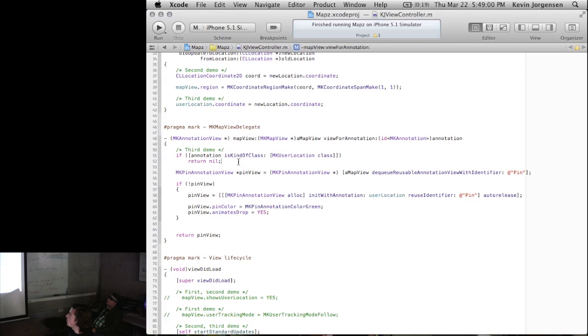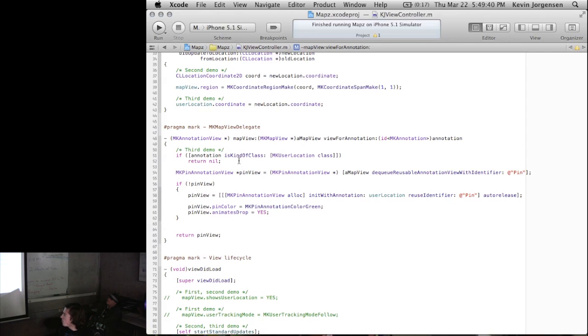Because the annotation I want to add is the user's location, one interesting thing is that map views automatically have one instance of MKUserLocation, which is itself an annotation. So every map view already has an annotation for the user's location, and just for the sake of practice, I'm not going to use that one. I'm going to use the one that we're keeping track of and updating using Core Location. That's why I have this little trick here, because otherwise we'll get the user's location twice, and I don't want to drop 2 pins on the user's location. Does anybody have any questions about this code?